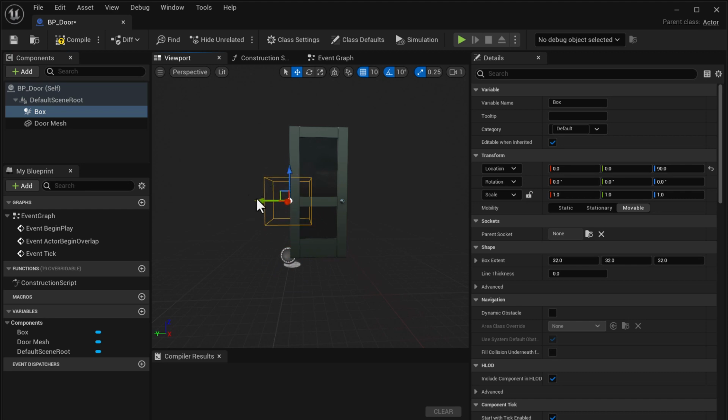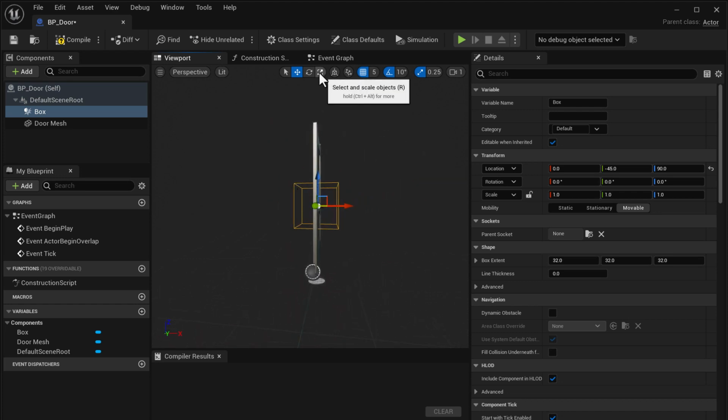So I'll start by roughly centering this in the door. I'm going to also take my snapping interval and reduce the size of that, just to allow me to do a little bit more accurate placement. All right, now we need to scale this using the scaling tool.